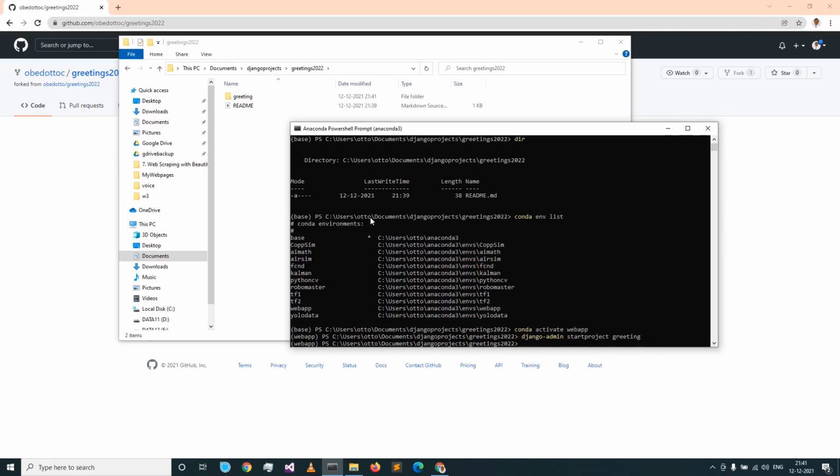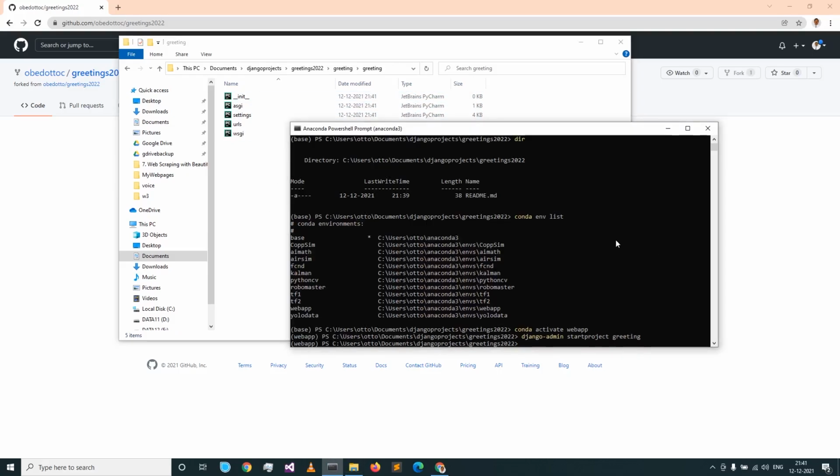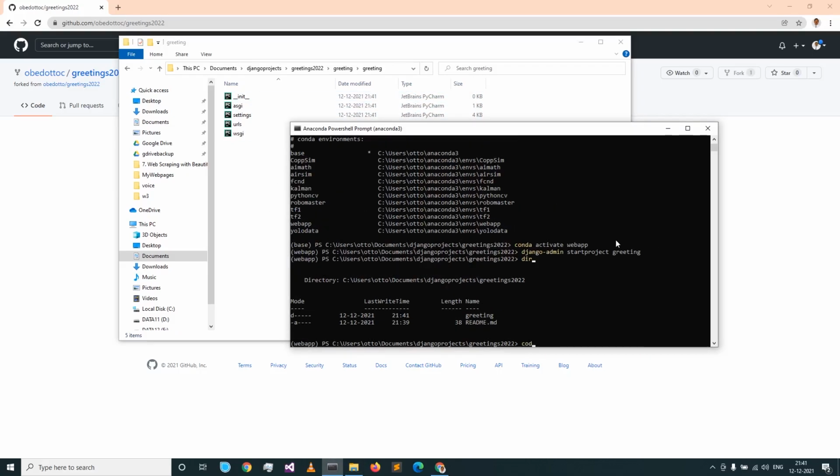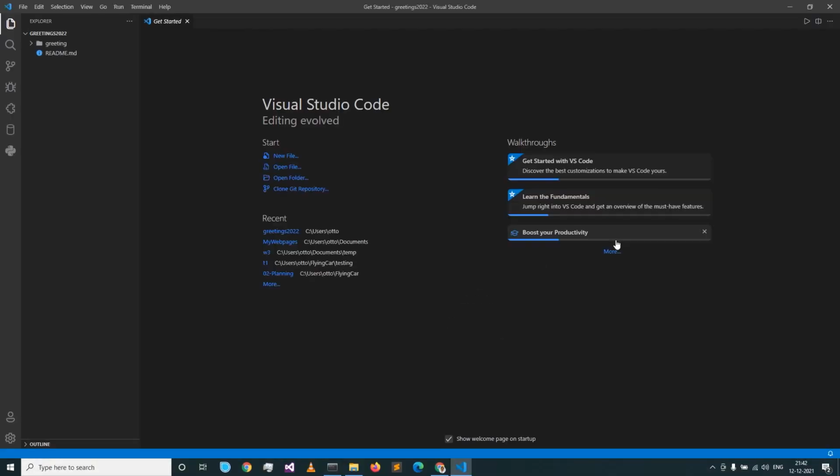You can see all the auto-generated files in Explorer. It matches with the Django folder structure. To open the Django project in Visual Studio Code, I am executing the command code from the repository folder. You can see the project folder and the default Django application folder inside the Visual Studio Code Explorer.